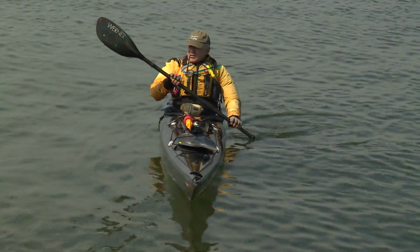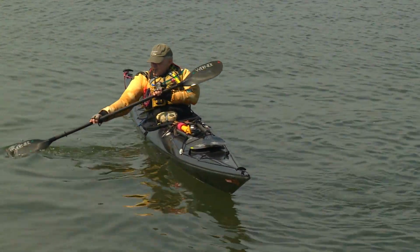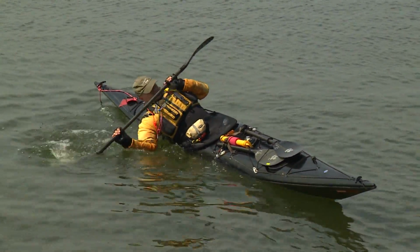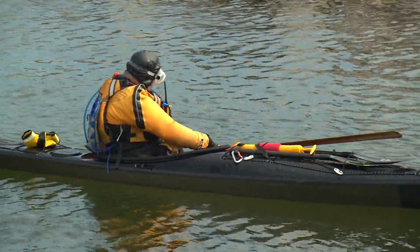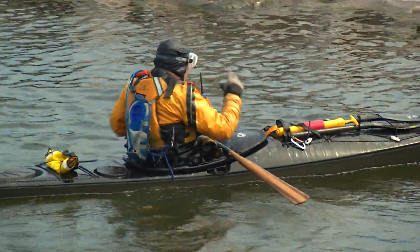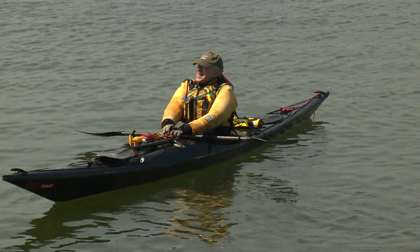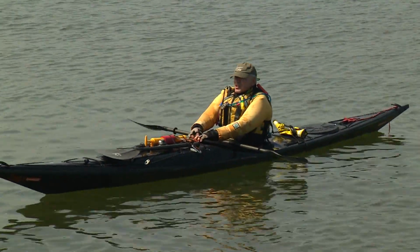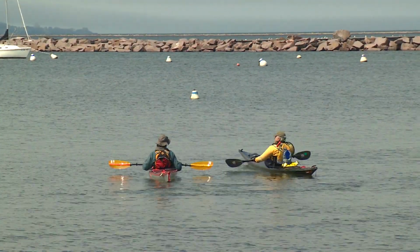No kidding. The other skill is sculling, just to learn paddle control, where you alternate. We always say you're spreading butter and you don't want to tear the bread. And it turns out that can be quite powerful. Oh yeah. Wow. And really, that's how you finish a roll. And the other thing, of course, is rolling the boat when it's upside down. Some of it's done with the paddle, a lot of it's done with the leg underneath, lifting the boat. And you really don't roll the boat, you kind of slide it under you and climb aboard. Ah, okay. So once you have those skills, and also rescue skills, we'll go out with a group of us in anything practically, and it's wonderful. This is a paddler's paradise.